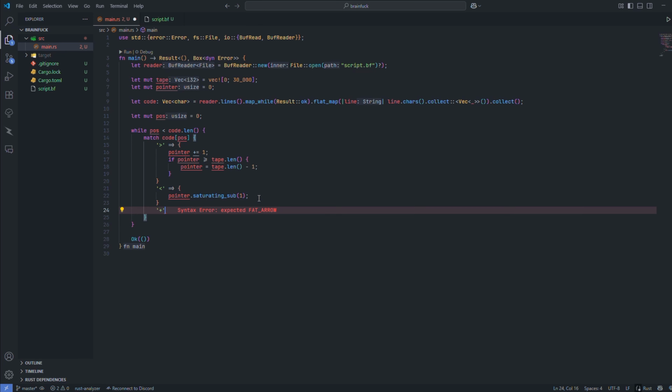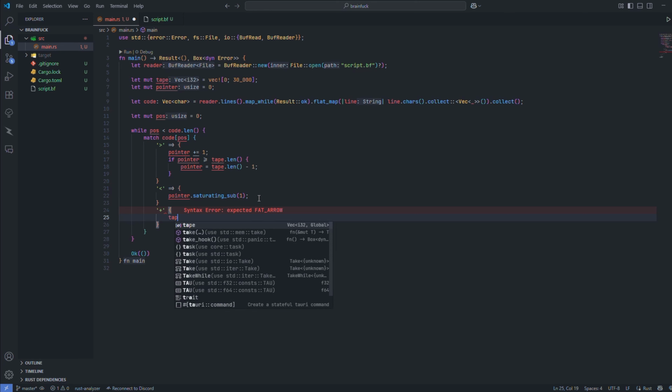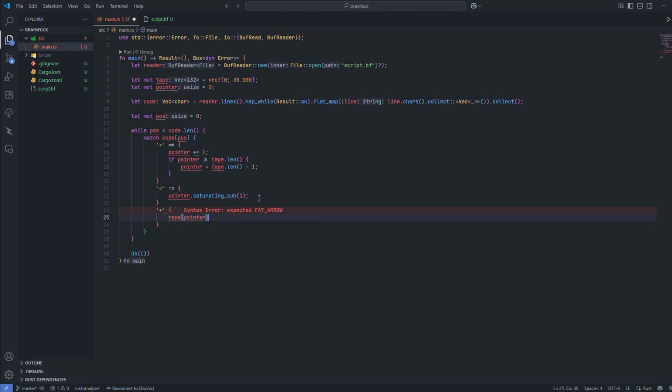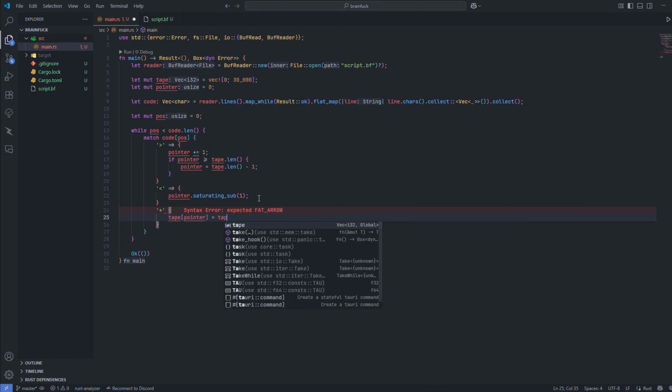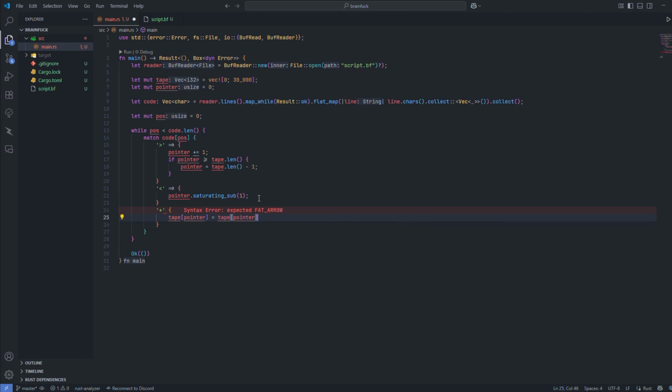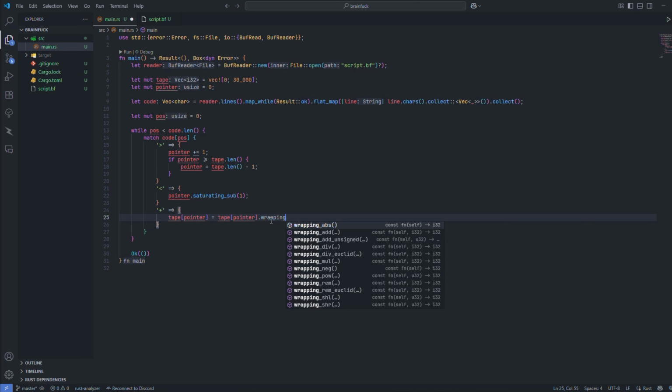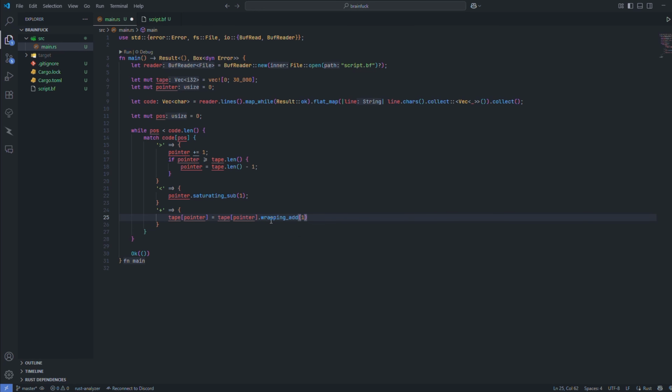Now for the plus operator, it's also pretty simple. We just assign tape at pointer equal to the tape at pointer, oh, forgot an arrow, dot wrapping_add 1.